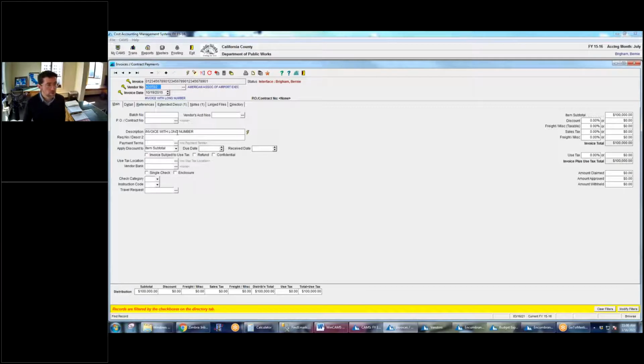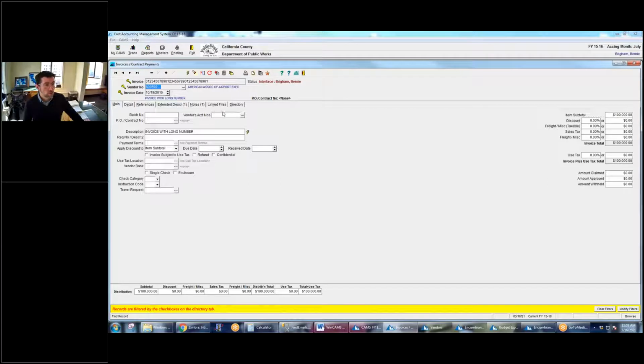Everywhere is different. What I've seen a lot is people get a stack of paper invoices, or they get PDF invoices or something. They somehow have a batch that they're starting, and they're usually targeting a payment date, like every Thursday or whatever, however often your auditor cuts checks. So the first step is we want to get all the invoices entered that are going to be in that batch for that payment date, if that's the way you do it. Some people are pretty large and they have multiple data entry people, and they may divide up the invoices by vendor name or something like that.